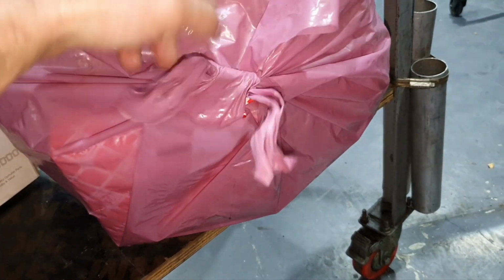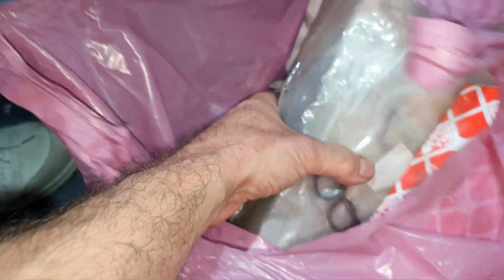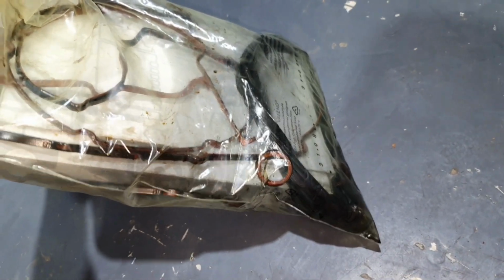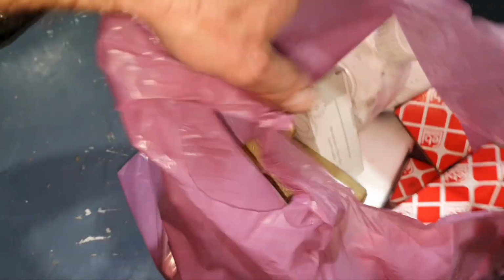All right, here inside, what do you have? Here you have the seals. This is for the transmission filter. One second. Transmission filter, you see how much oil? Put another bag inside, just in case, and try to close it very well.